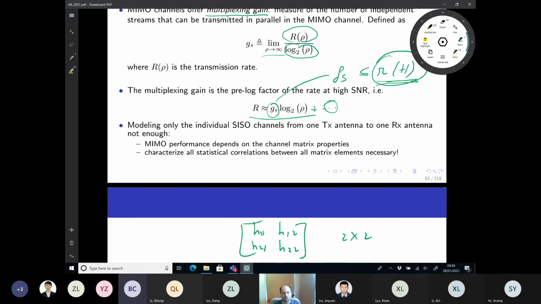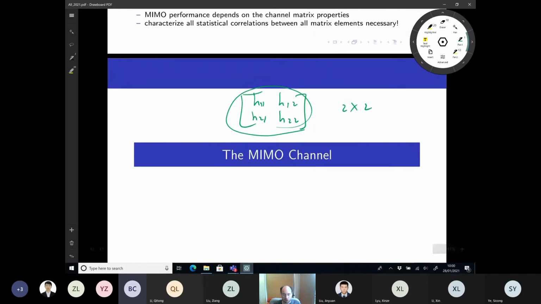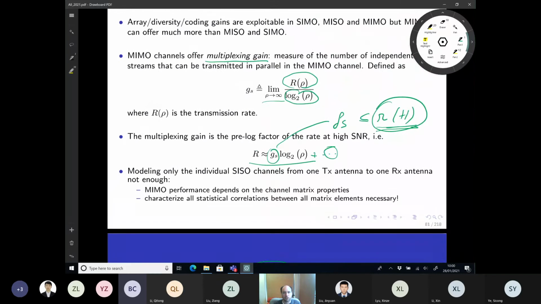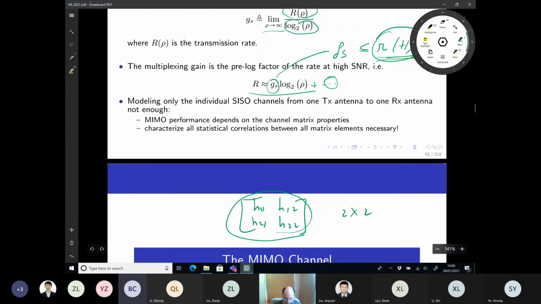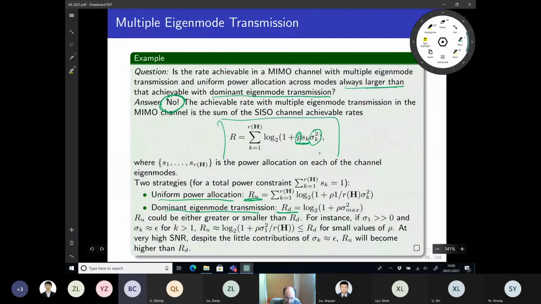So you can characterize the statistical properties of this channel matrix H, and you can model this, and this will give you some insight into the ultimate performance of MIMO systems, right? So let's do that now. We're going to look at how we can model this MIMO channel matrix, try to dig a little bit more into this relationship between those different coefficients, and then we will come back to this kind of expression, and we'll try to figure out how we can allocate the power to those different eigenmodes to try to maximize the rates.